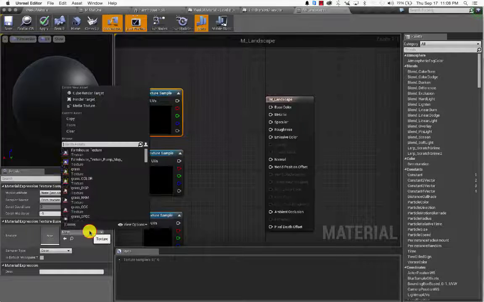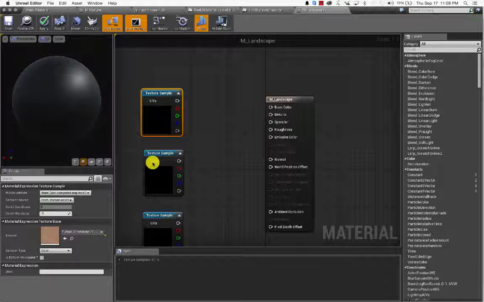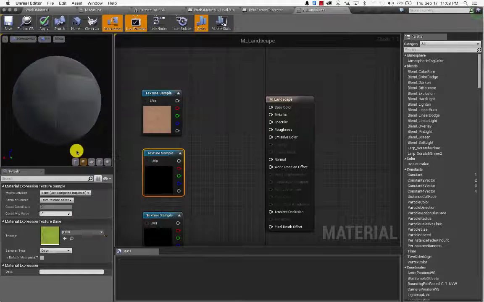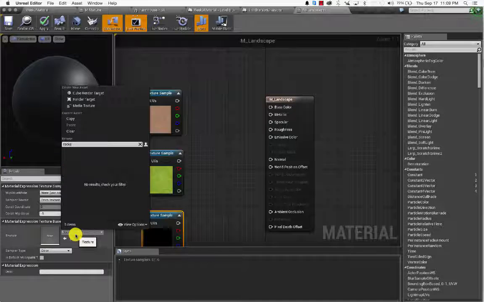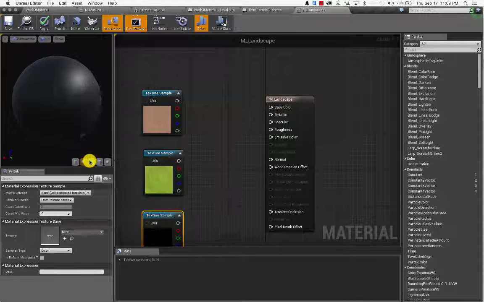So I'm just going to go over here and I'm going to find whatever I have built into the starter content. Let's see if they have dirt. They don't. Maybe they have sand. Looks like we have some sand texture, so I'm going to bring in sandstone. So this is going to be layer 1. Here we're going to bring in grass. We have grass, the one from before. And then the third layer, let's look for rocks. Rocks. Rock. There we go, rock. Basalt. Okay. So we have 3 different textures.